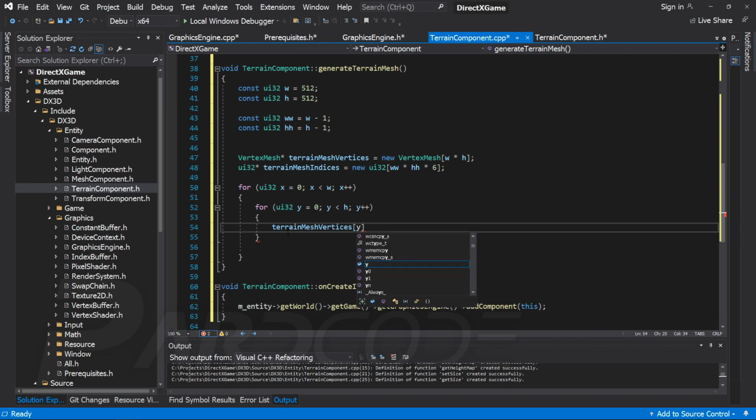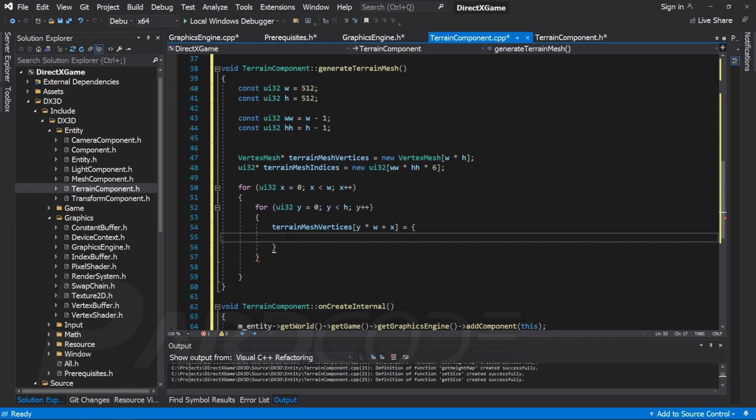And place each vertex in a specific position that can be computed through the formula already faced in the introduction, that is y per number of vertices along the x-axis, plus x. Then, since we want to make a unit-size mesh, in order to be easy to scale, the coordinates of the various vertices should be computed in this way.